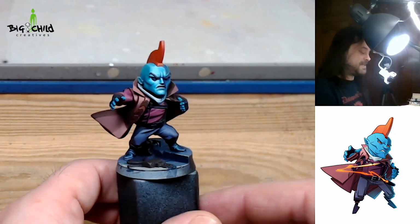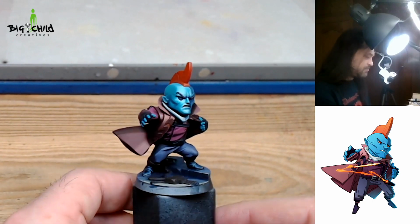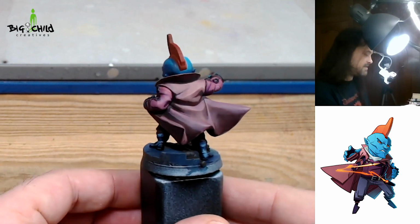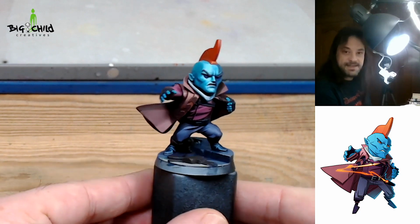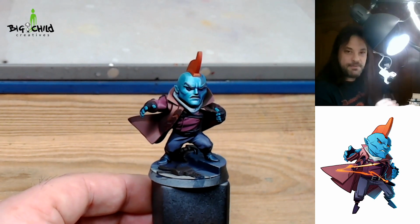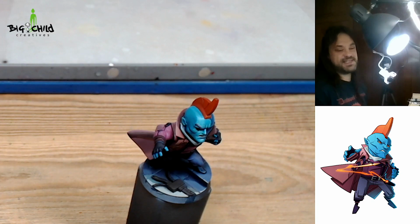Okay guys, so as you could see, this is my result after my first painting session on Yondu. As you could see, I applied some light and some shadows to every element on this miniature in order to reach this sweet point, okay? But I want to stress the importance of painting every part in order to avoid any part with just a priming coat, okay? And this will give a real sense of the state of the miniature, okay?